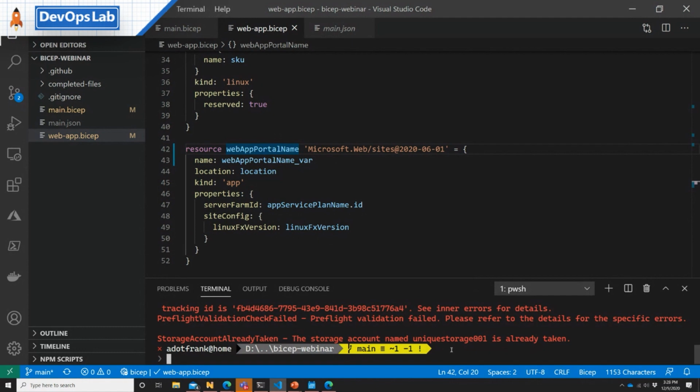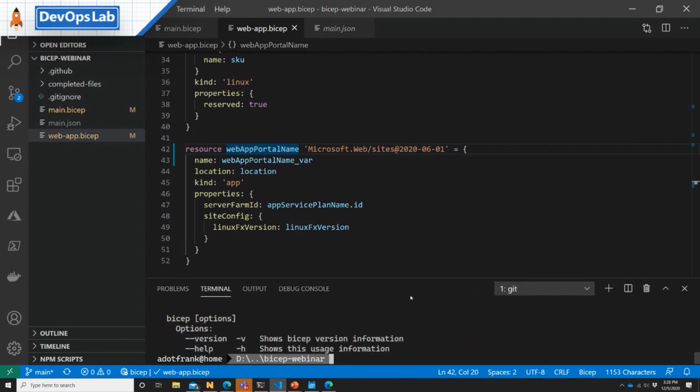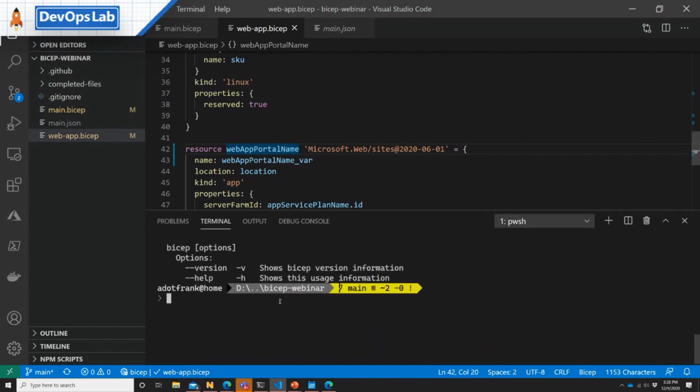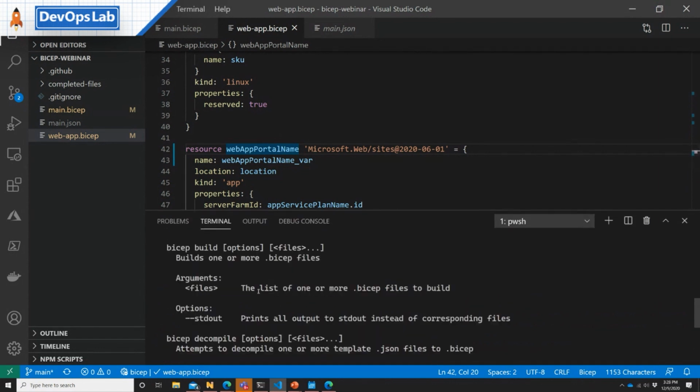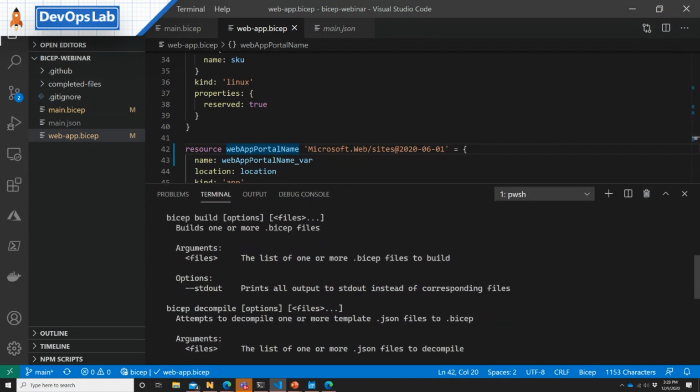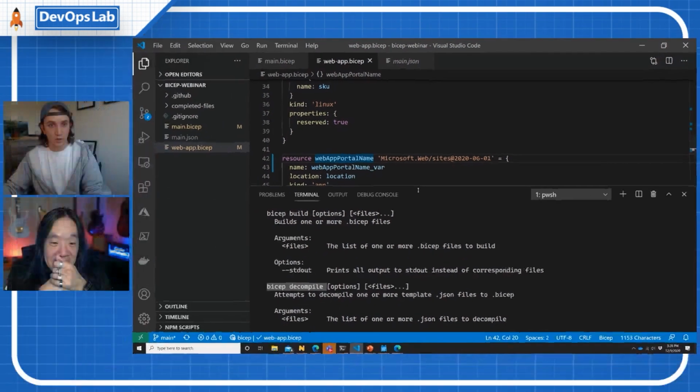The Bicep CLI has a decompile command in it as well. Cool. So if you have the file on your machine, you can just do bicep decompile. Should be here. Yeah, bicep decompile right here. And then you just point it to your JSON file and it'll generate the Bicep file. Nice. Very nice. Oh, that's so cool.